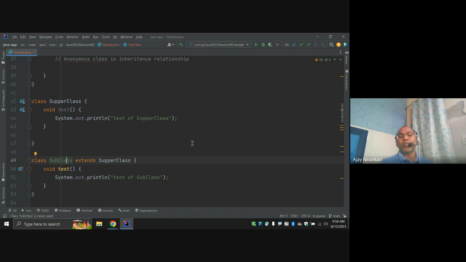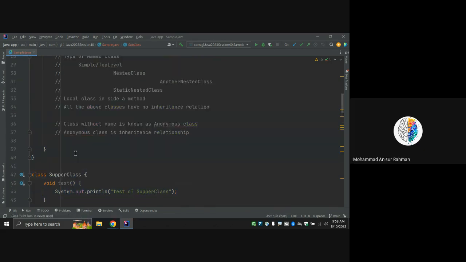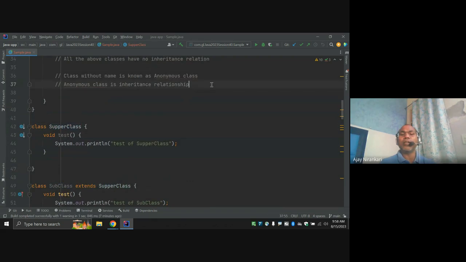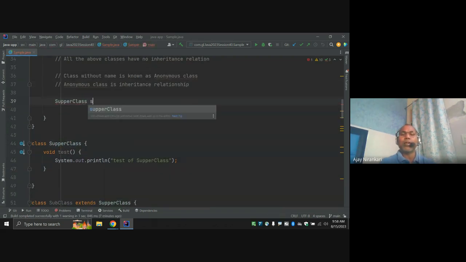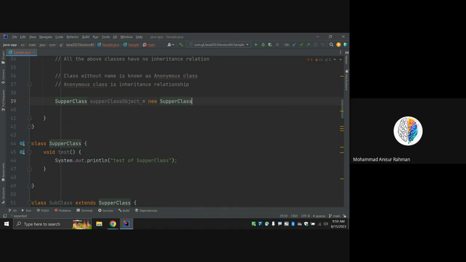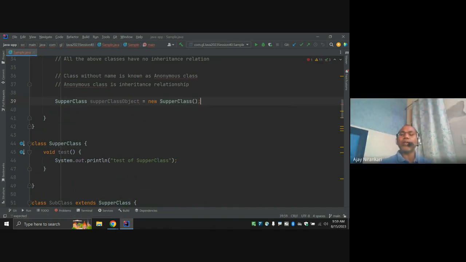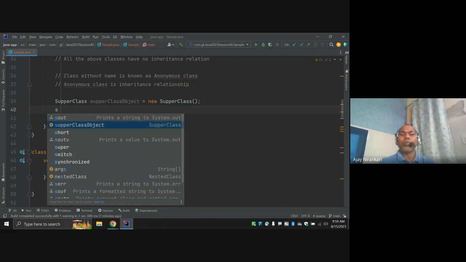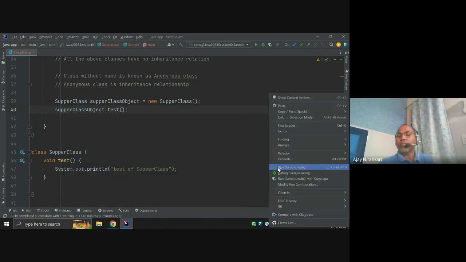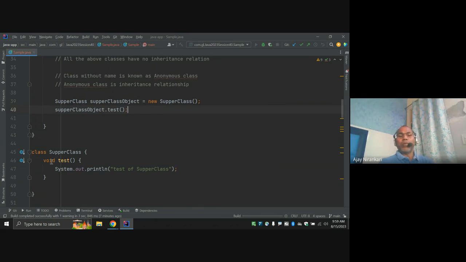So generally, this is the superclass and subclass. They have a relationship. But till now, I'm not writing any anonymous class. Those classes are named classes. So how can we generally use the named class here? Generally say here superclass object equal to new superclass. This is one way we can understand, and call this superclass method dot test. It works, right? So this is simple: we have one class, create the object and call.